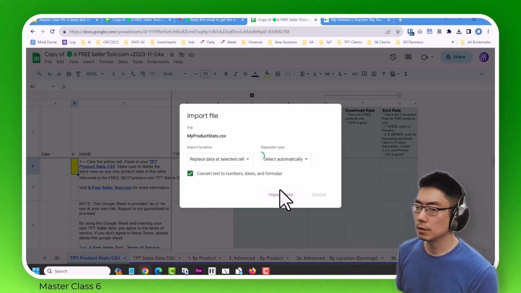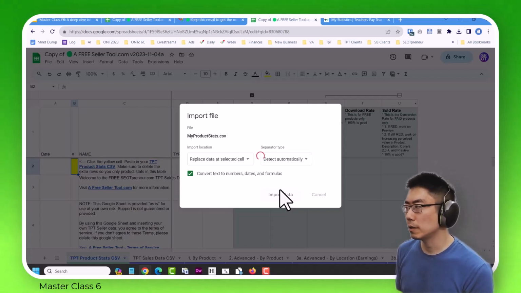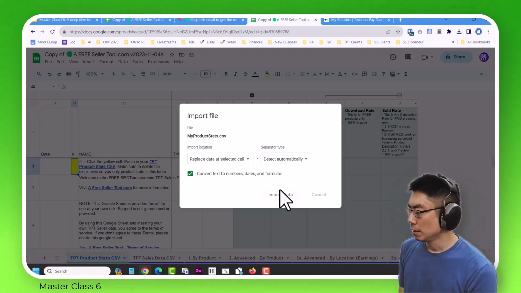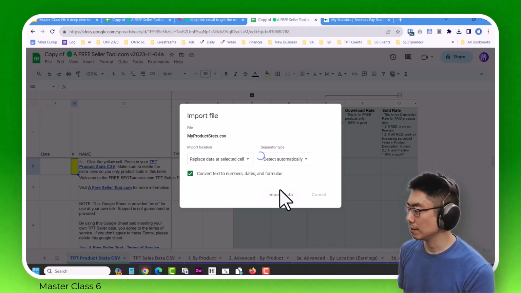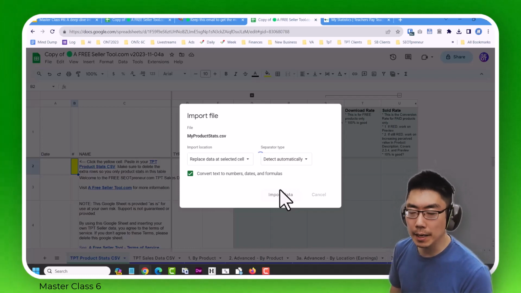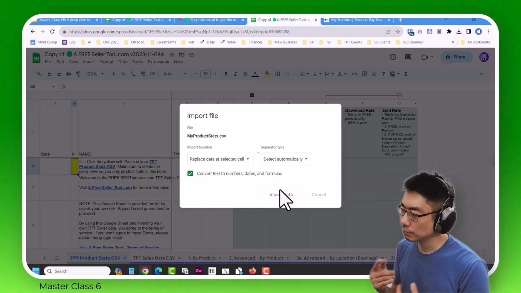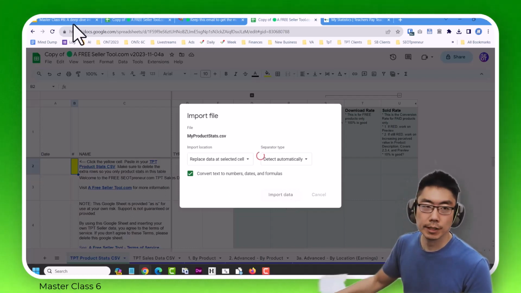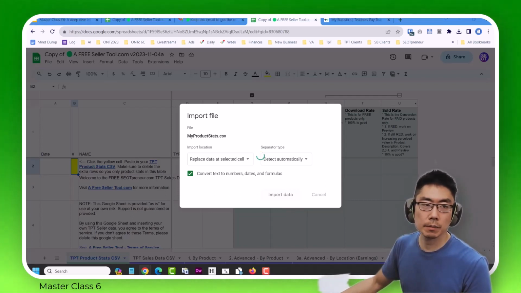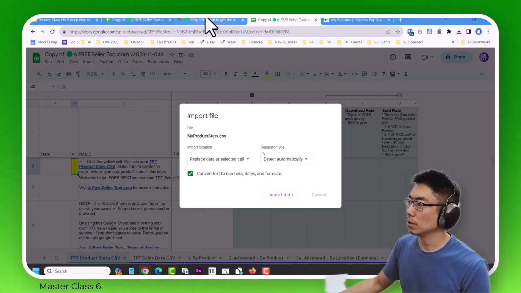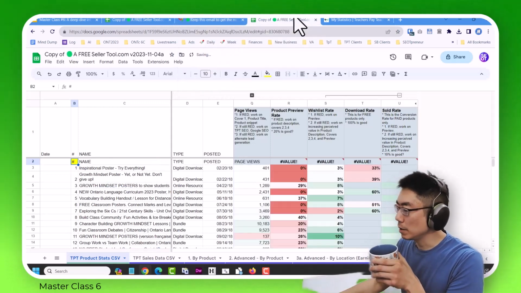Now, this is going pretty slow. It makes me wonder, have I done everything right? And the answer is sometimes the internet just takes time. But it does seem to be taking longer than normal. Sometimes Google is weird. Sometimes they make updates in the background. Okay, I might try closing other tabs. I don't want to close that. Oh, hey, here we go.